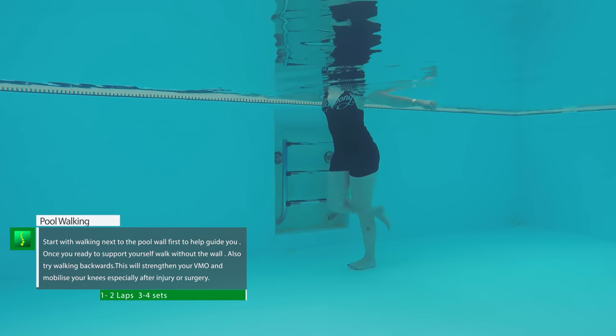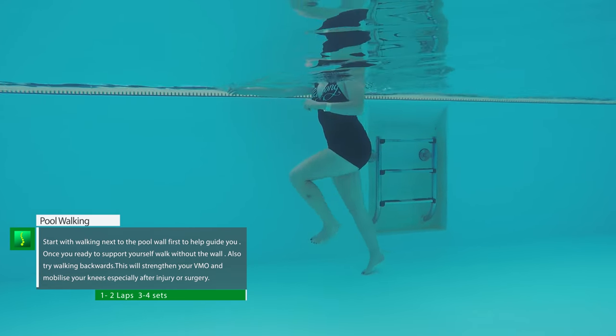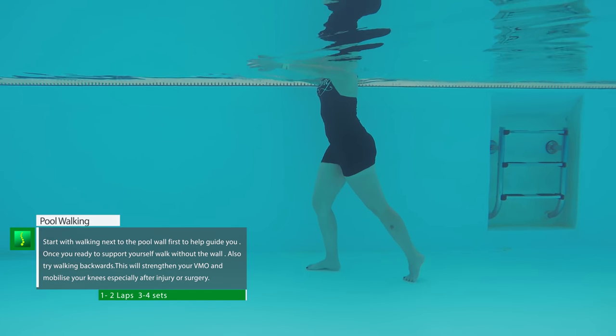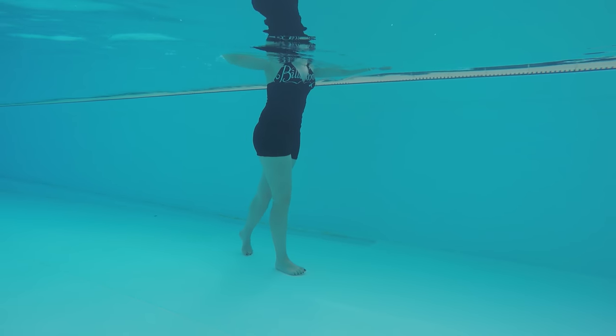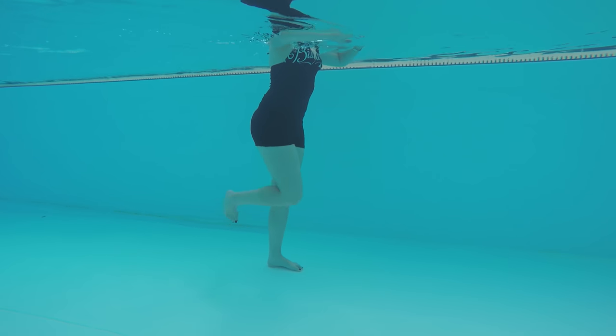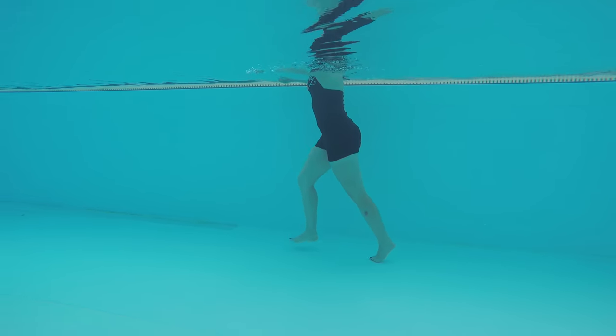Now I did these exercises and I actually pulled up a little bit sore, so I can imagine you guys will get a little bit sore as well. Let's start with the easiest exercise — pool walk. This is pretty self-explanatory. If you're having trouble, especially if you just had surgery, just use the side of the pool to help you. This will build proprioception, mobility in the joints, strengthen your joints, and even reduce pain and the inflammatory process in arthritis.